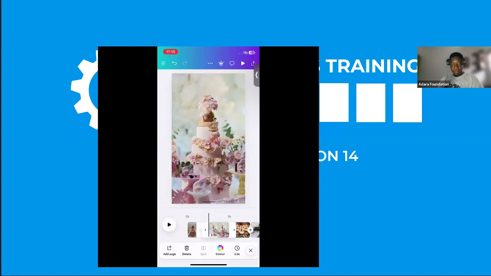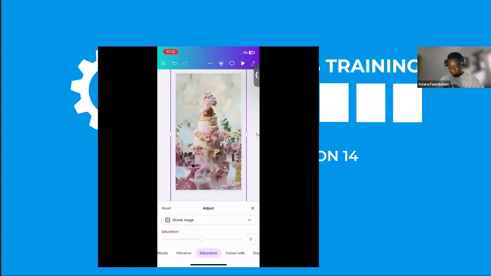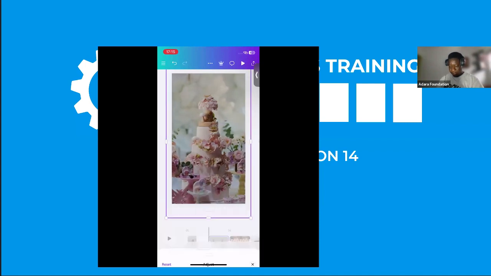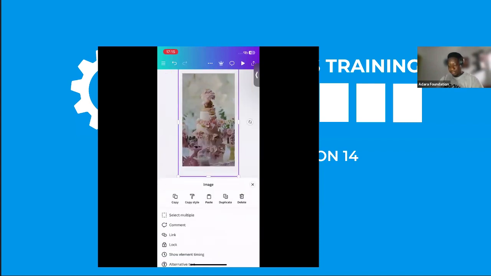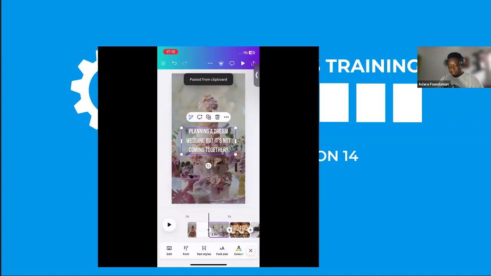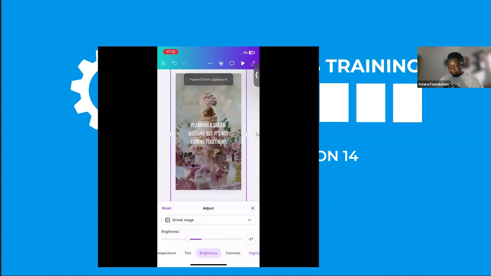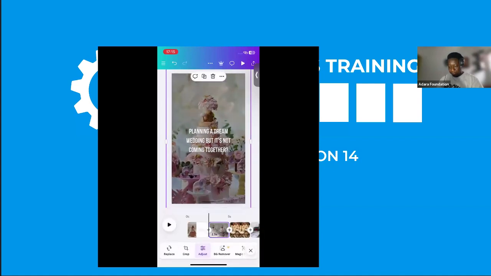Let me go back to my script from ChatGPT. The next one, let me first of all edit this image. Go to adjust, highlights, reduce the highlights to -30. I think this is fine. Whiteness reduced to -30. Depending on the image, you can adjust it to whatever works best. But I'm just going to be using 30 because I don't want it to be too dark where you can't see it. Now this image might actually need more than 30 for brightness, so I'll do that.